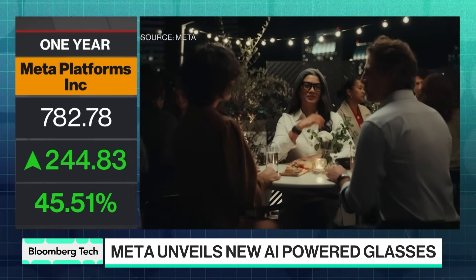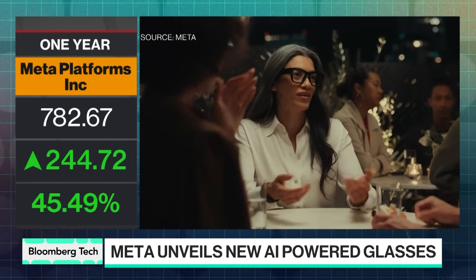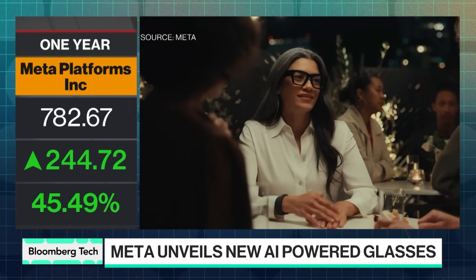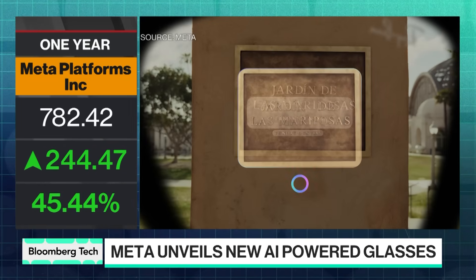This is why evolution is important — the neural band is directly from the Orion project. I remember experimenting with the technology one year ago. The R&D approach is: you have the north star, which is Orion, and you're also working forwards from what people are comfortable wearing, which is the Ray-Bans. We're going to see early adopters and enthusiasts pick it up.